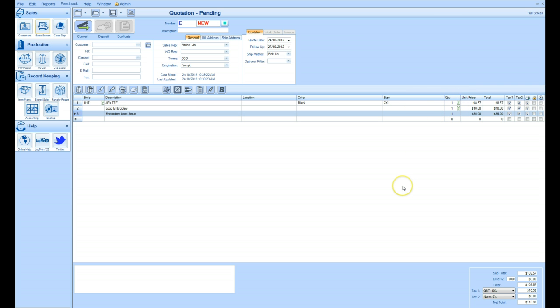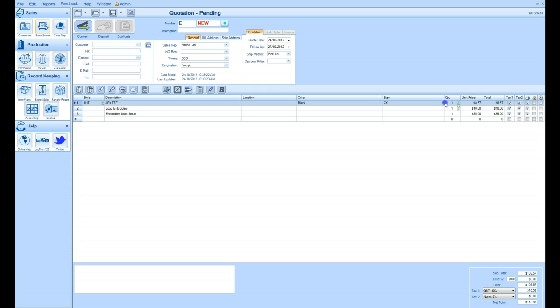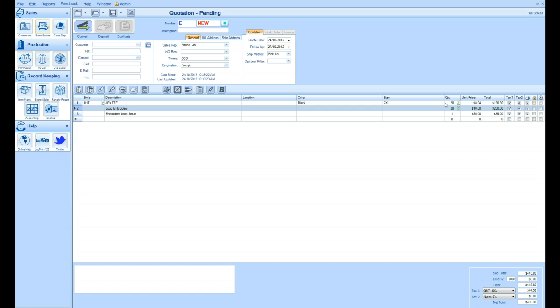Cool. Now if I change this to 20, embroidery stays exactly the same price, nothing changes with the setup. The shirt goes down a little bit, but nothing really changes. Okay, so if I put that back at 1, the only reason the quantities change are because they're synced.